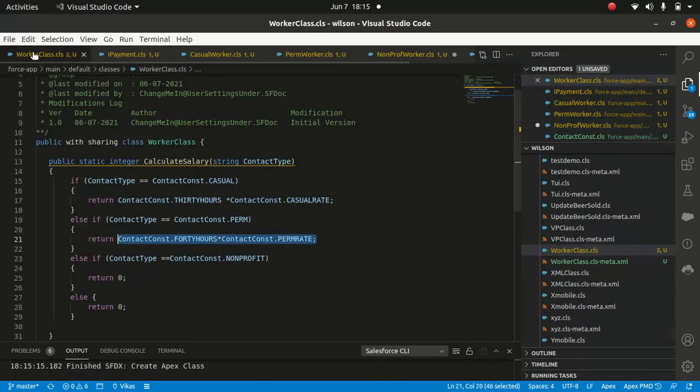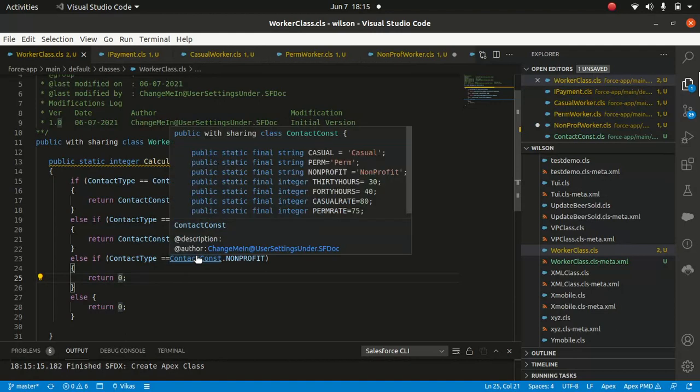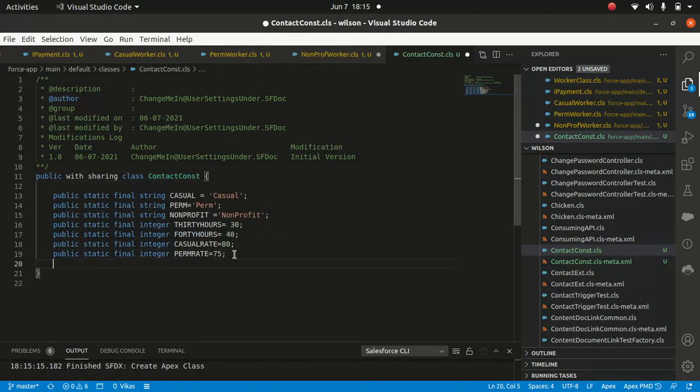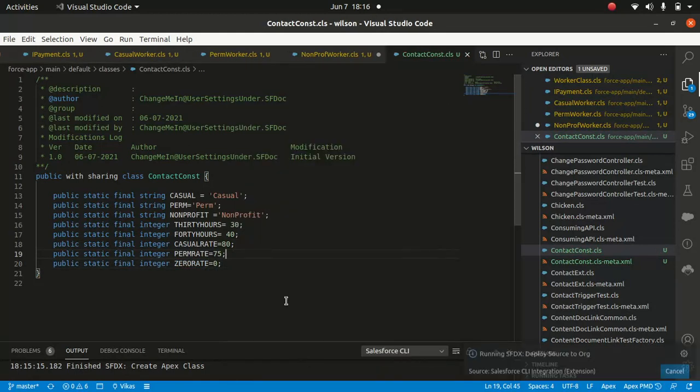Okay, now we got a problem here. We got one more magic number left, so 0. So what we do, we go to this contact class. I'm going to do public static final integer 0 rate, so we're going to do 0. And you're going to deploy the source.org.